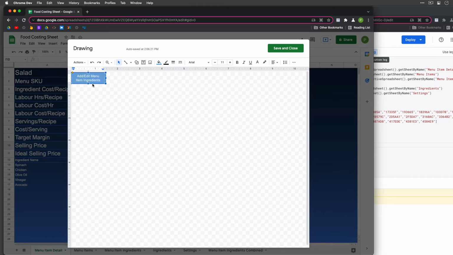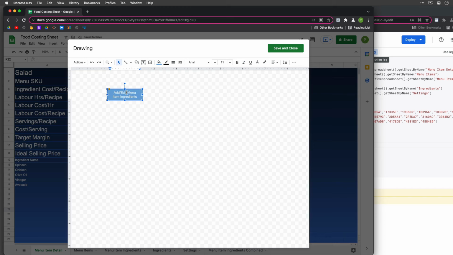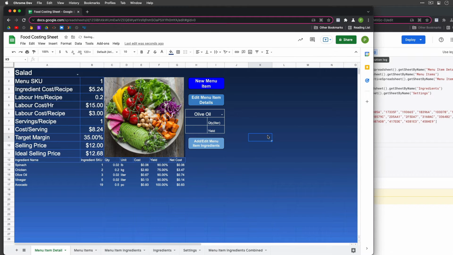And move this out of the way so it doesn't get cut off. Okay, so there are all the buttons and the ingredient grid.